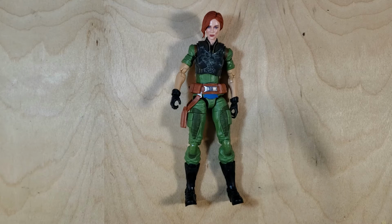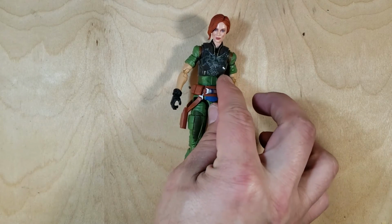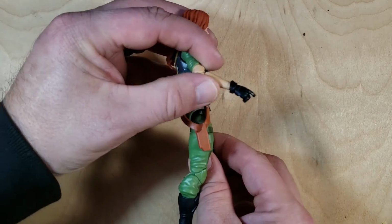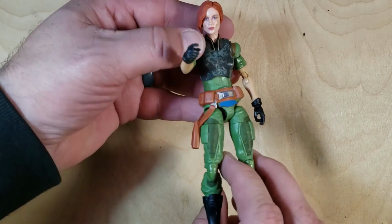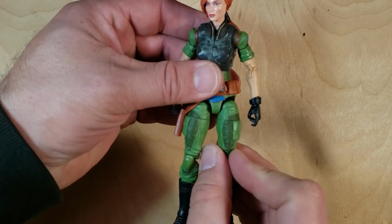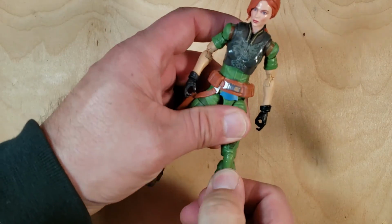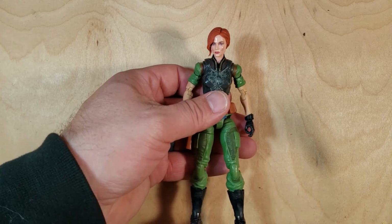The belt from before was too floppy. It wouldn't sit still, and now you have something that's going to be sturdy. I had to keep heating it just to fit it around the waist area, and it looks really good. I like it. It kind of matches her hair, so accessory-wise, everything's looking really good. Everything is starting to stiffen up again, so it's not so soft. Everything's pivoting well. There we go.